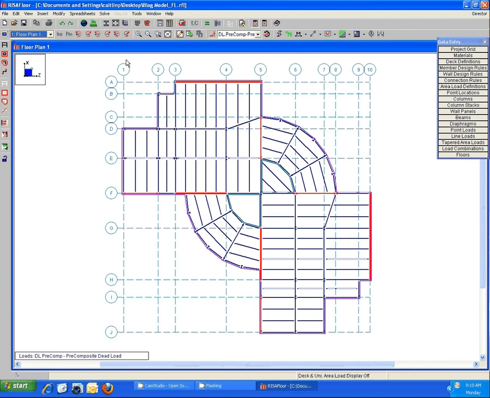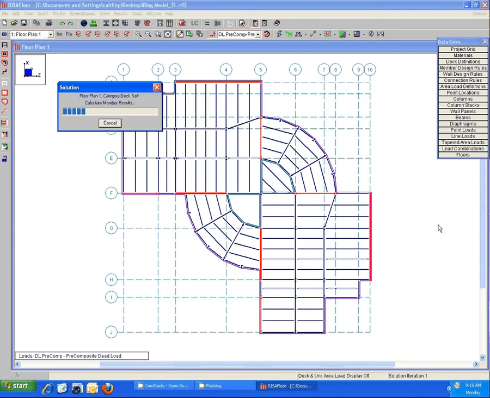So just to keep that in mind, we can go ahead and verify it here. If we just take a look at grid line 1, for example, we'll see we have 1 lateral column and 2 gravity. So we'll just keep that in mind as we make our way through to RISAFoundation when we want to confirm our loading. So we'll go ahead and just solve this. And I'll go through all the different solution steps here that we're used to seeing in RISAFloor. And then once that's complete, we'll go ahead and take the model into RISA-3D, solve it there, and then finally into RISAFoundation to confirm our loading layout and our reaction loads.